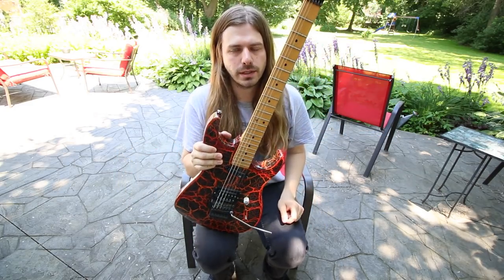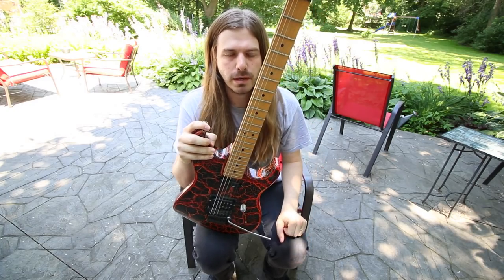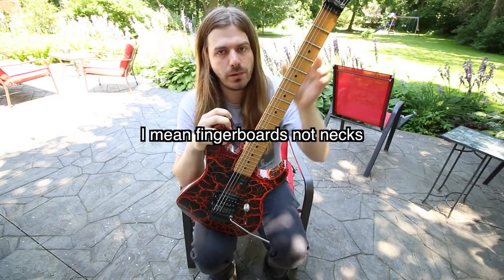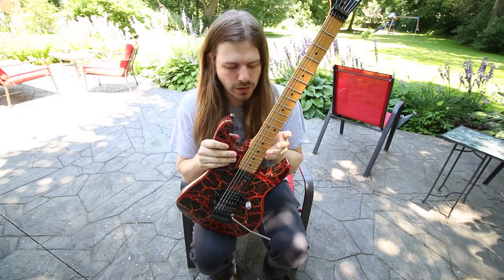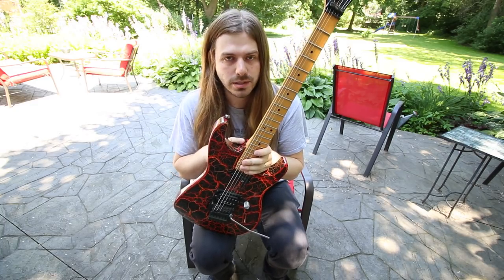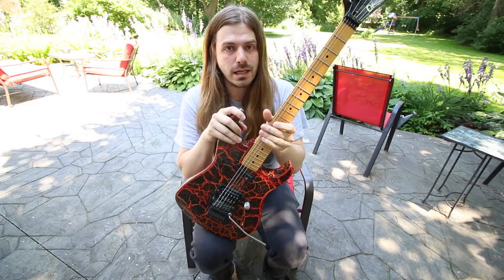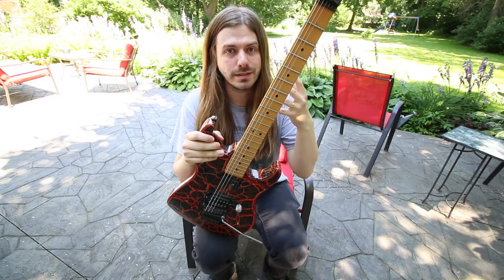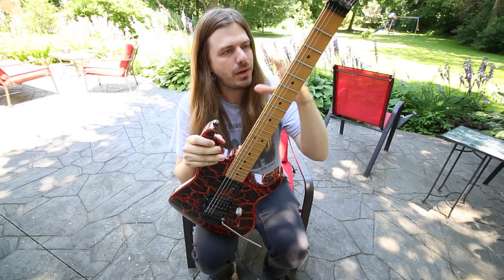So basically these Charvel guitars pretty much all came, at least to my knowledge, and I'm sure someone who knows more about Charvels will chime in on this, with rosewood necks, either reverse headstock or normal, but they all had rosewood necks. Now the cool thing about Charvels back in the 80s, I don't know if it still rings true, but all the neck pockets were the same on the imports. So like the MIJ, the Made in Japan Charvels, you could change the necks. You could take a Model 2 neck and put it on your Model 1, or a Model 1 neck and put it on your Model 3, other than of course the set neck models, but those were a whole different thing.